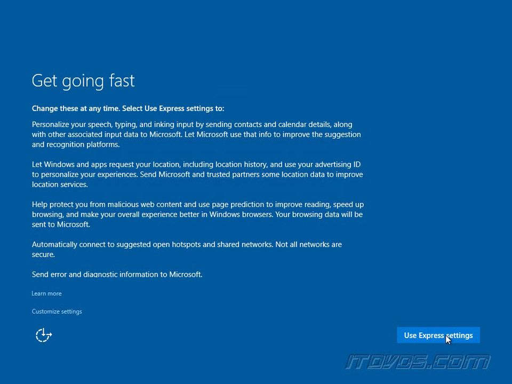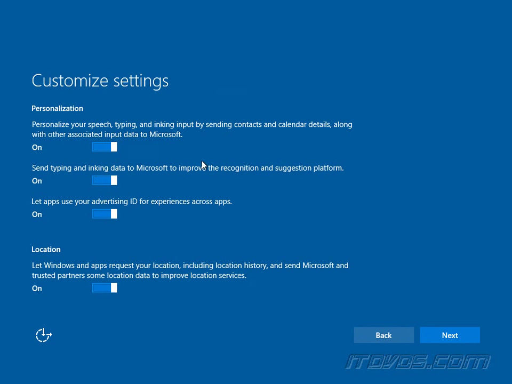where we can use Express settings, or we can customize our own settings. I'm going to click on Customize so we can see what the different options are and what the defaults are. And for businesses, this is going to be important to know because we are sending data to Microsoft with these options here. So like personalize your speech, typing, and inking input by sending contacts and calendar details along with other associated input data to Microsoft.